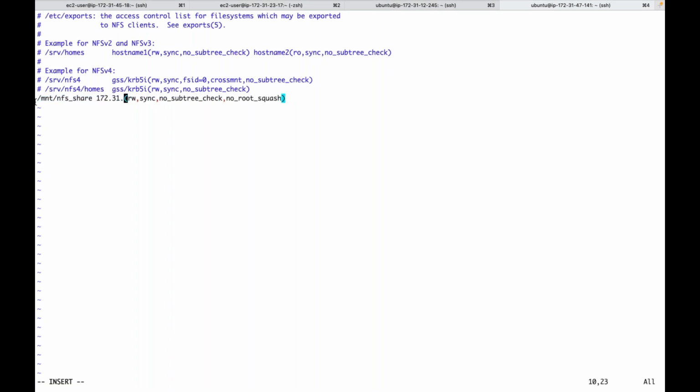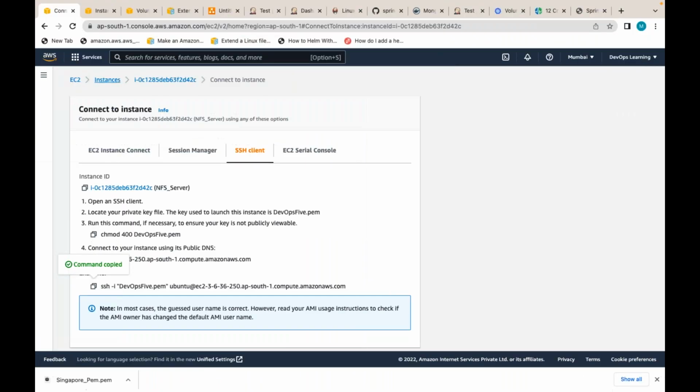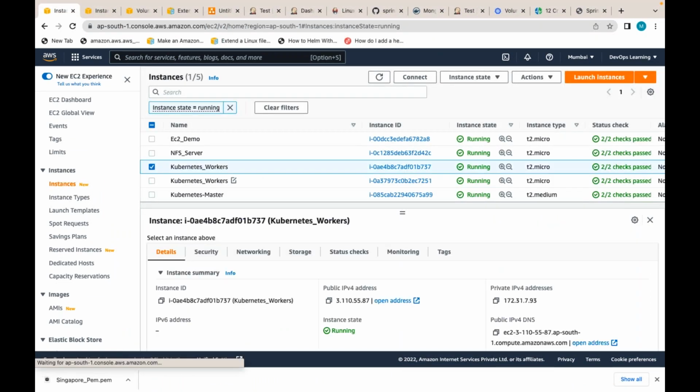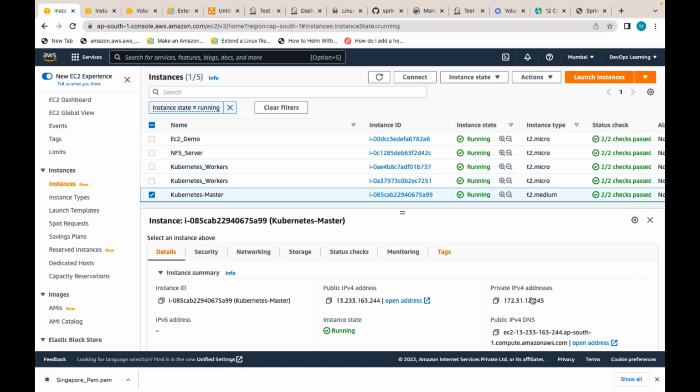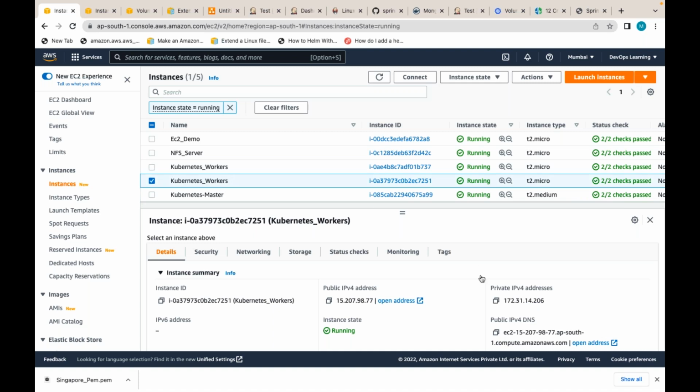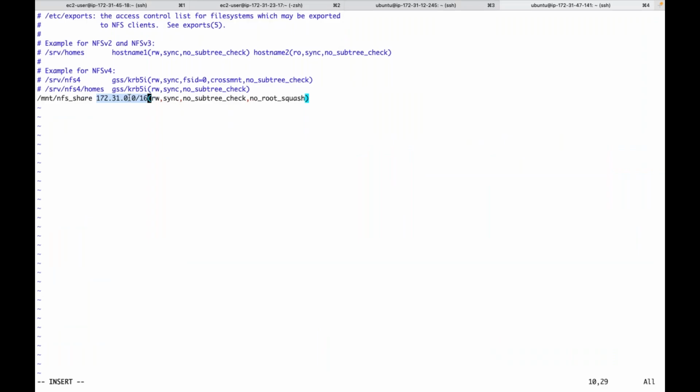If required, can I give the range also? Because my Kubernetes is running in one VPC, can I give that range like this also, instead of star? Now, will these Kubernetes nodes become clients to that NFS? This node or this node, because this is where my pods are running. Do these guys become a client to this NFS? So can I give that range, instead of giving a single IP, so that any IP in this range can access this NFS directory from this server?